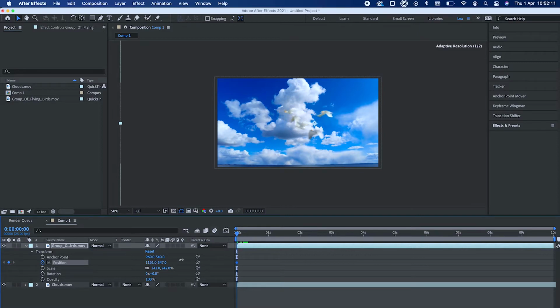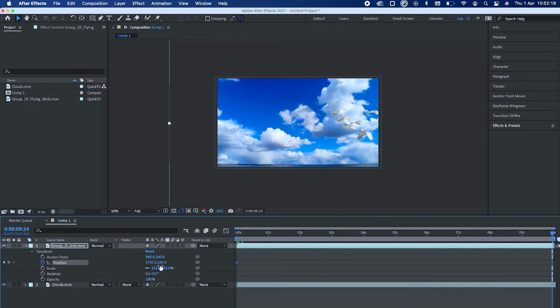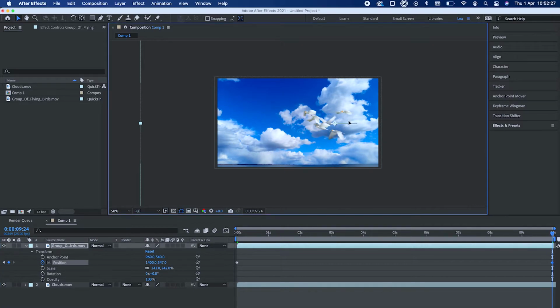I'm now gonna drag along the X-axis until the birds are about here. And then I'm gonna scroll to the end of my timeline, and I'm going to just change the position marker, and when I do that, it's automatically going to create a keyframe you'll be able to see here. And I'm going to just click here actually, hold shift so it moves along just the one axis rather than moving up or down.